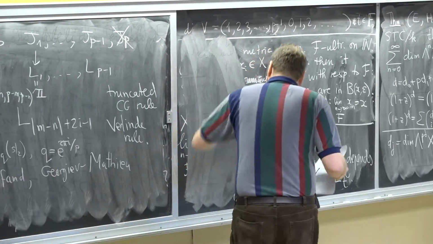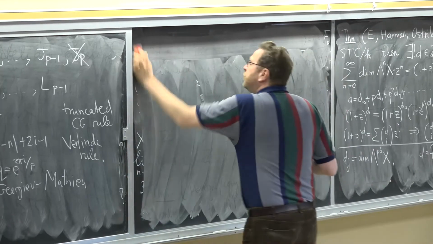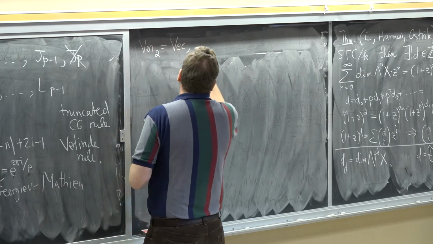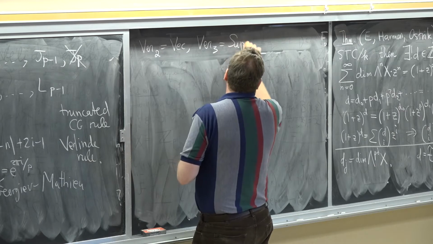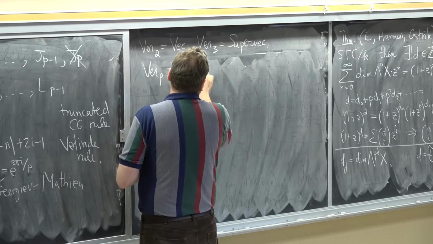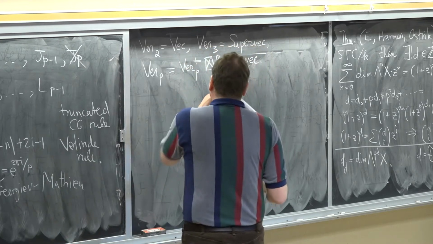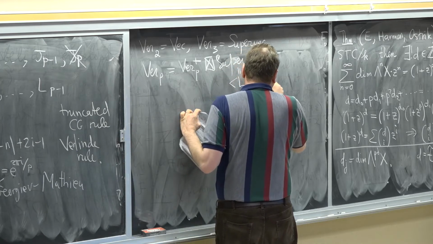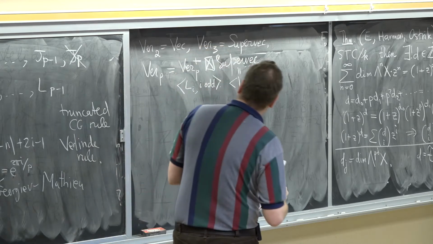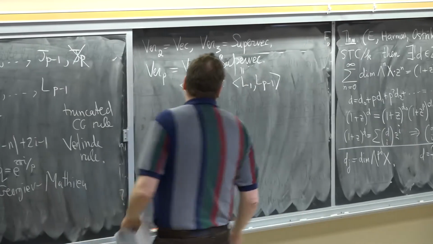And so that's a semisimple category, and it does not have a functor to vector spaces other than for p equal 2, and to supervector spaces other than p equal 2 and 3. So Verlinde 2 is Vec, so that's very simple. Verlinde 3 is actually SuperVec. But if you start with 5, Verlinde p has a tensor product decomposition: Verlinde p plus tensored with SuperVec. And this is just generated by L1 and L_{p-1}. And this is generated by L_i with i odd. So the even spin representations, if you like, because i is the dimension of the representation of SL2.